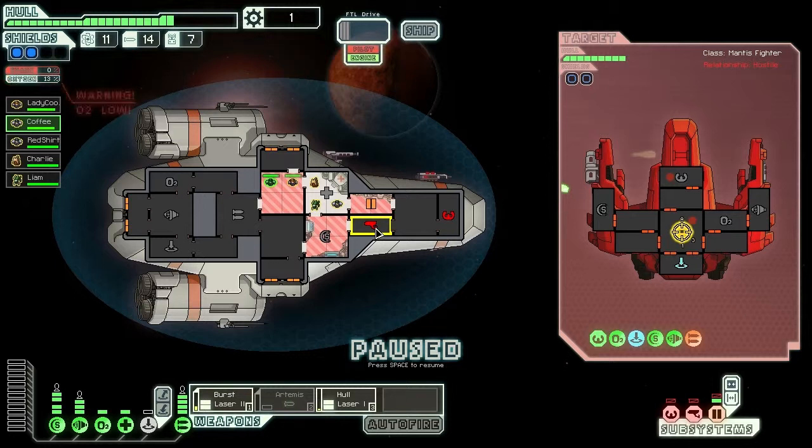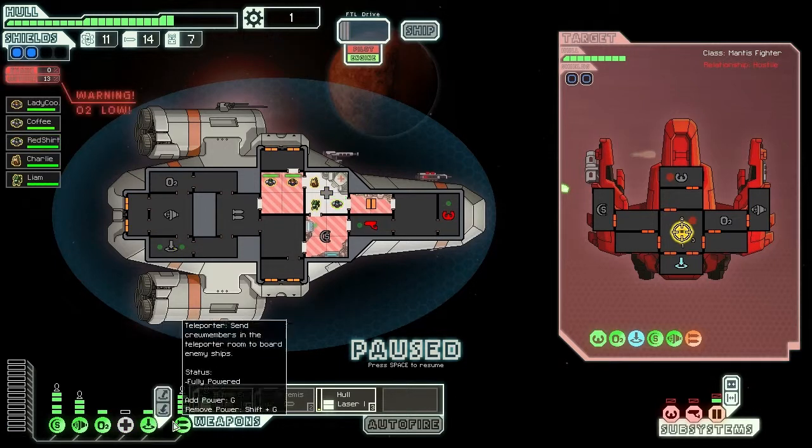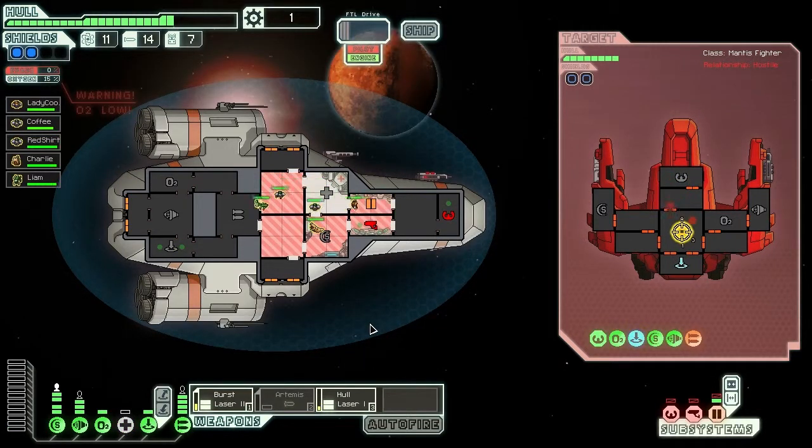Okay, Coffee will go ahead and fix my doors. Click that correctly. Yes, doors. Thank you. You go back to shields. Take care of... I keep doing the wrong click. And you can go back there and unpower that. Power that back up. Okay.